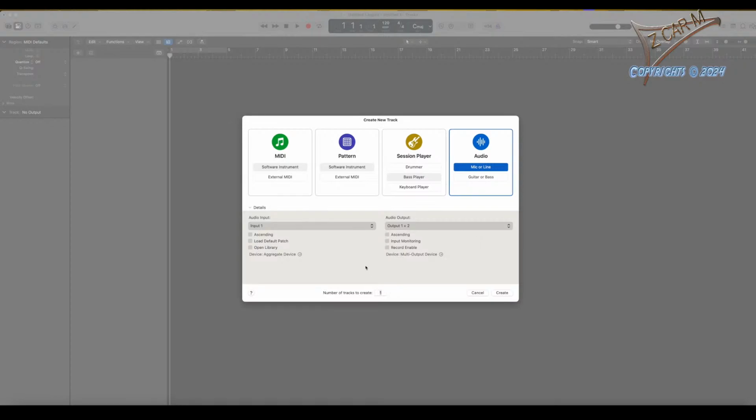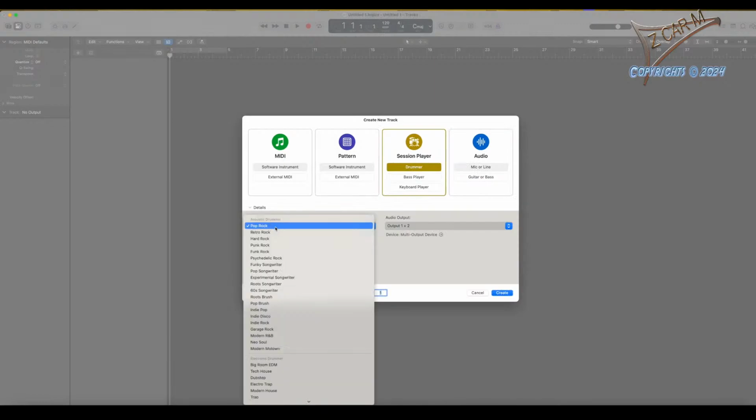Okay, every person is creating his song in a different way. So normally you can start with the drums and then the bass, and then the keyboard, then guitar, and then vocals, something like that. This is actually the very classical style of song recording. I like to start with the drummer, and you have two different possibilities. You can use the internal drummer. When you click on drummer, you can select different styles, okay?